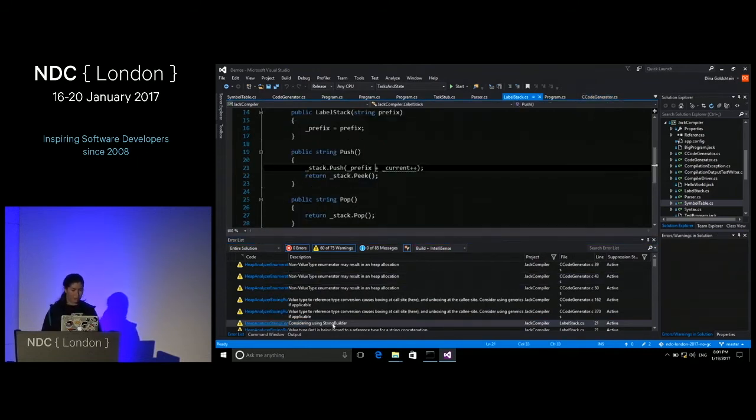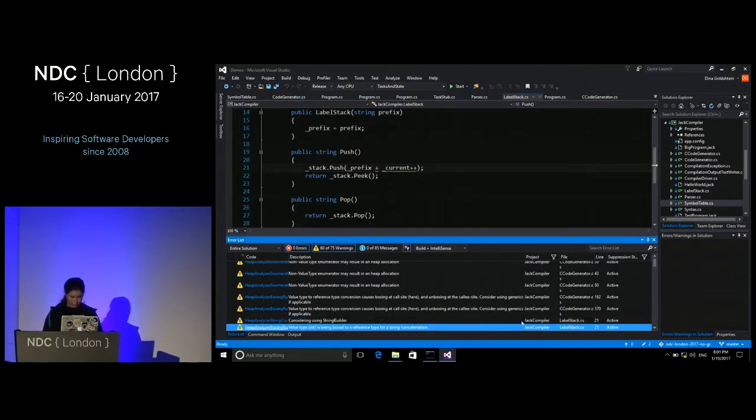Consider using StringBuilder. This is one of our famous or infamous string concatenations. In this case, it's just two strings, so maybe it's not that bad. But I actually have more examples here when we concatenate a whole bunch of strings. And so it tells me you're better off using a StringBuilder.